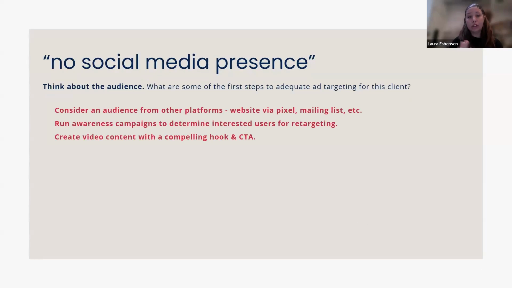Absolutely. So what you were both talking about there is this second point, running awareness campaigns to determine who is even interested in this for retargeting, and that requires cash. And then Toby, you were talking about making sure video content in particular is good for awareness campaigns, but making sure that there is a compelling hook and CTA. And additionally, consider that perhaps they have audiences from other platforms. We can take a look at website data, a mailing list. Maybe they don't, but maybe they do. And that can be a part of creating an audience for social as well.